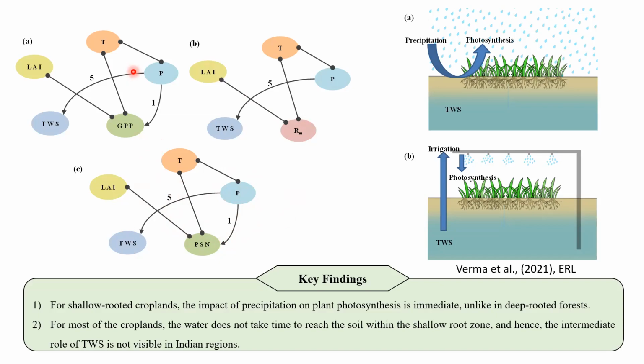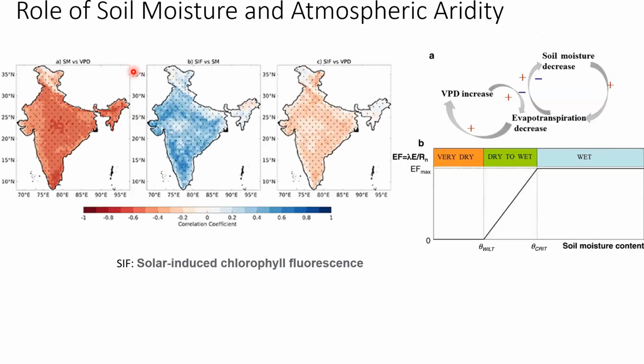But we do not have a very strong connection with the total water storage, which has been found in the Nature paper. For Indian condition, it's slightly different because of India's land use land cover pattern. Now the second question will come: when you're talking about vegetation productivity, it goes through stress periods. And the majority of the stress comes because of different climatic conditions. And there are two such stressors.